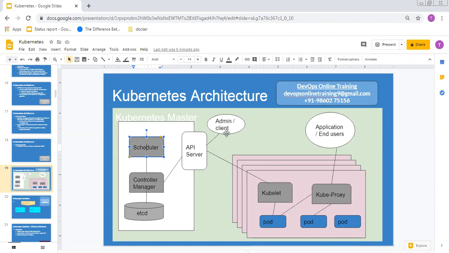Suppose, just as an example, from the admin client I send a request: create 5 containers on your cluster from this Tomcat image. The request is received by the API server, which is the web service, so it makes a POST call. The API server receives it and sends it to the controller manager. Now the controller manager has a pending request to create 5 Tomcat containers on the cluster. Suppose it has 10 worker nodes. The controller manager can't decide which node to place them on, because it doesn't have that capability. So it asks the scheduler: this is the first Tomcat container, where should I place it? The scheduler will run this algorithm.